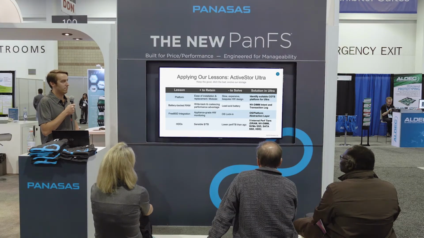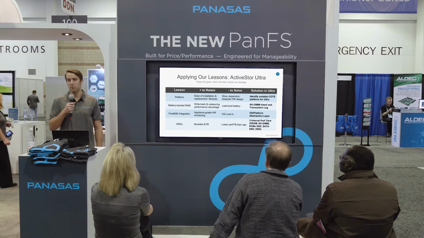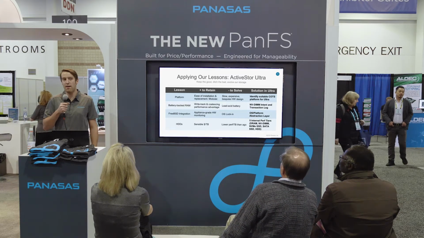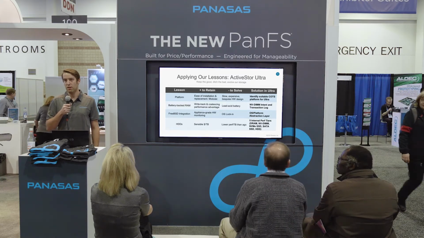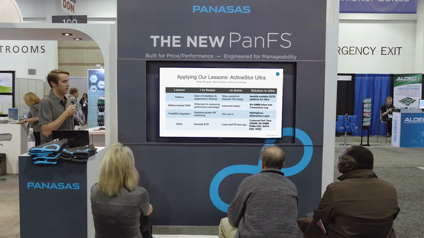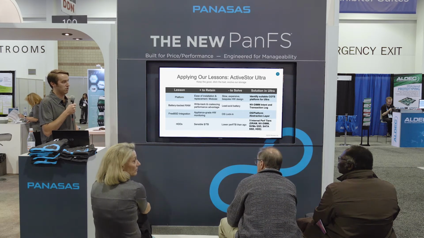When we started, there was nothing available in the COTS arena, even in 2010, that made sense for PanFS. There are today, and we looked through a number of them to find the right one, which you see here with ActiveStor Ultra. Battery-backed RAM. We and our customers love the write-back and coalescing performance advantages of battery-backed RAM. If you have to sync to disk, you will be slow. There will come workloads that slow down your entire file system as a result.